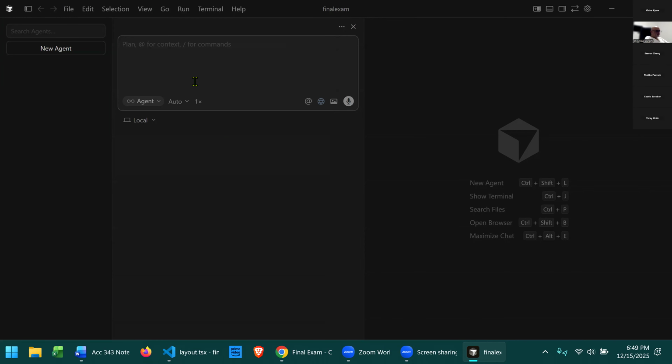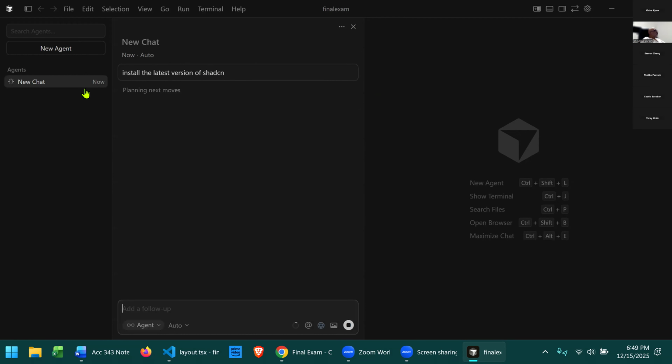And I'm going to say, let's say install the latest version of shadcn. So take a screenshot if you want to, or whatever. Give it instructions to install the latest version of shadcn and click this button. So it will go in and automatically install it for you.